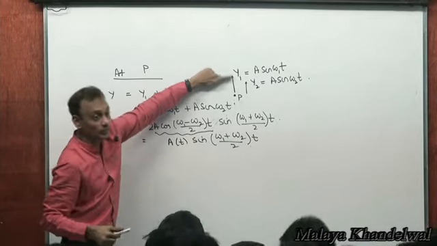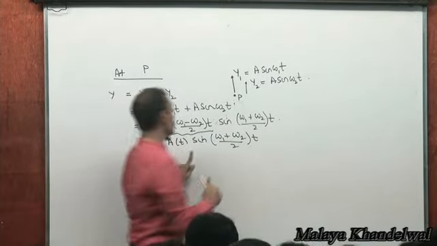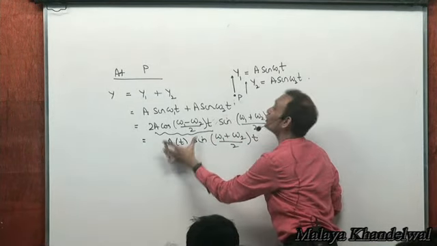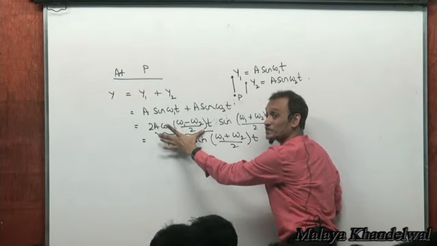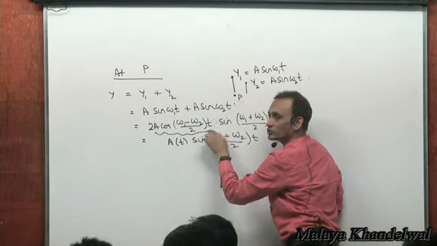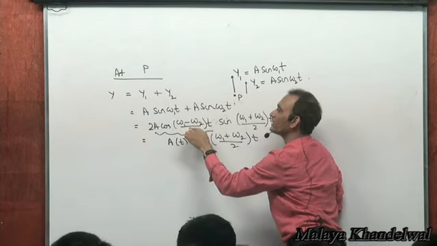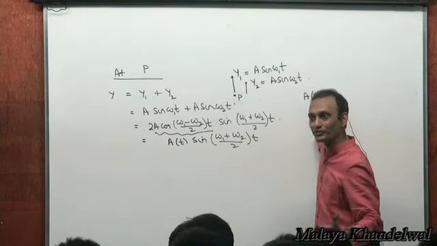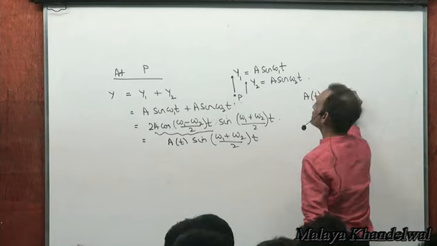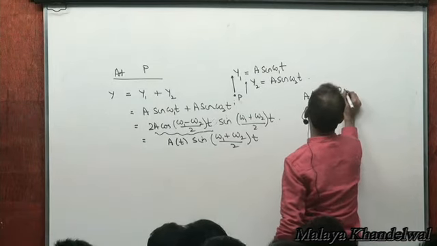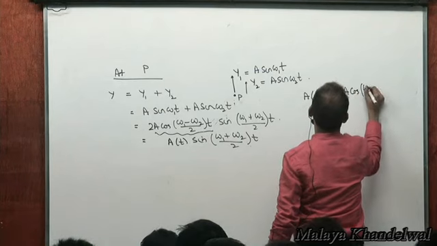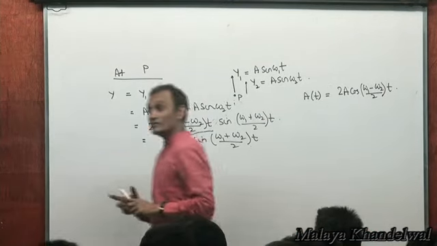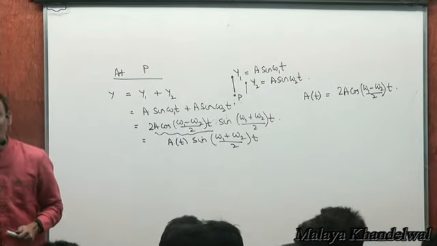This particle P could have been looked upon as one that is executing simple harmonic motion of angular frequency (omega 1 plus omega 2) by 2 and amplitude that is a function of time. See, this is the amplitude of motion. 2A cos of (omega 1 minus omega 2) by 2 into t is the amplitude of the same particle, but time varying. Same particle P, but its amplitude is time varying as per 2A cos of (omega 1 minus omega 2) by 2 into t. See? Simple harmonic motion but of time varying amplitude.